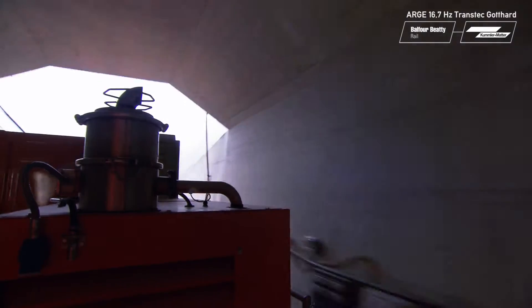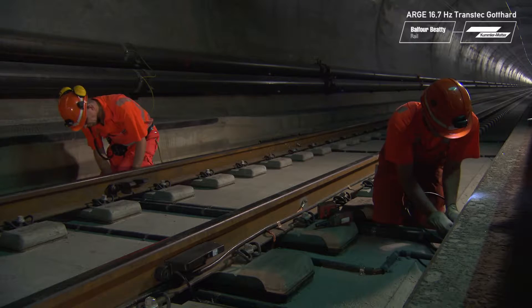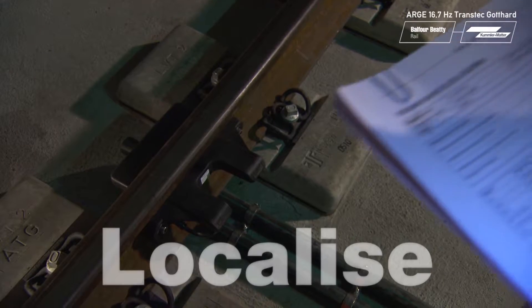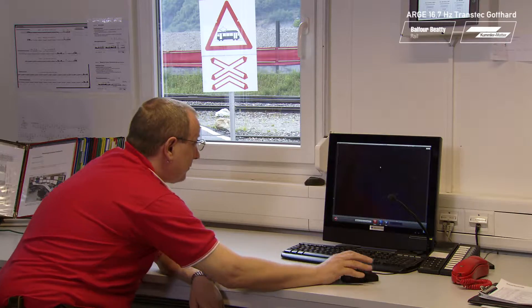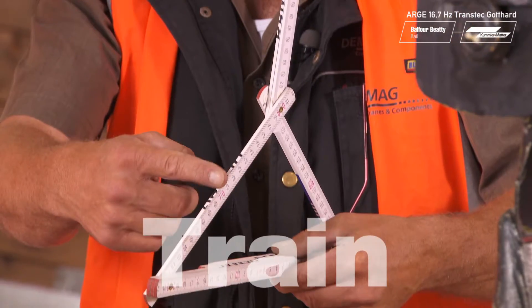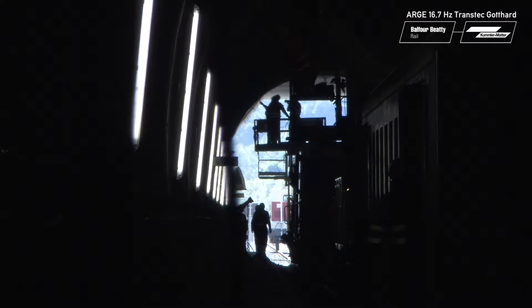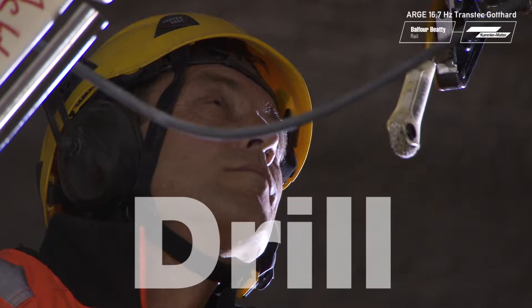The engineers have to install the overhead contact lines into the 57 km long single-track tunnel tubes. Perfect logistics are essential here, as are closely-knit safety precautions when working beneath 2,500 metres of rock. The employees at the control centre can detect the location of each fitter and each vehicle in the tunnel, while cameras secure the tunnel entrance portals. A further important contribution to work safety is the intensive training the workers have to undergo — it applies to every single move they make. When working in the tunnel, precision is required from the very first drill hole on.